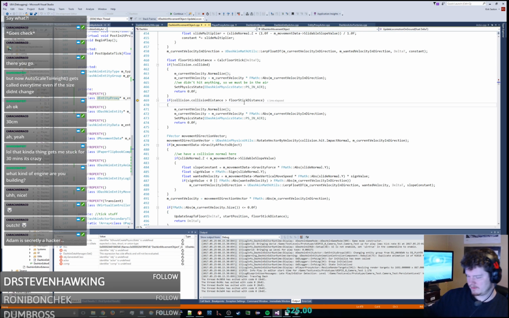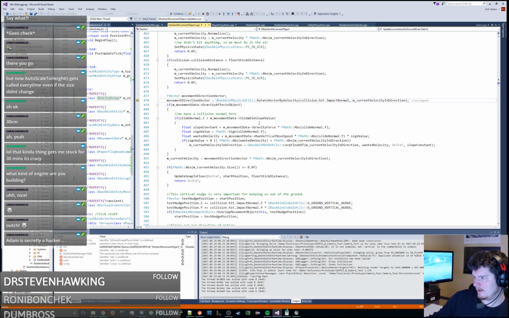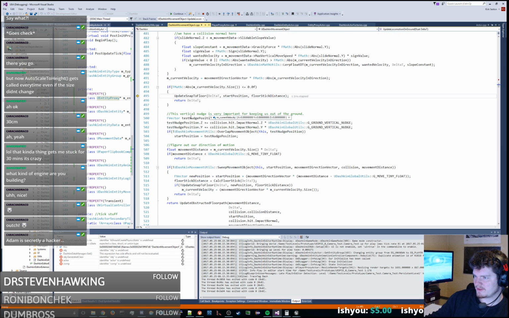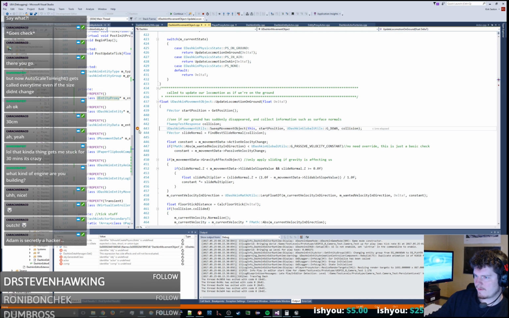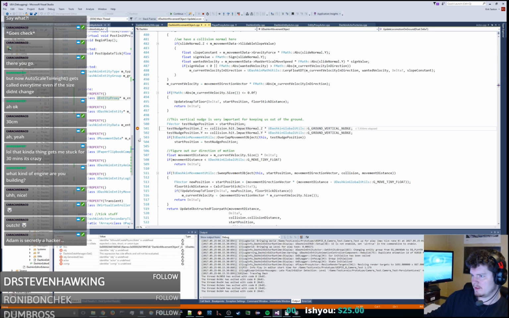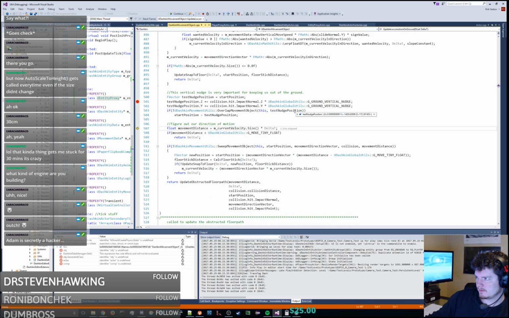We're just trying to figure out why our dude is getting stuck in the ground now, after we have changed his scale. And I'm pretty sure it's because some of our physics check code is not taking into account our scale. So our velocity is just nothing, so okay, good. So let's increase our velocity to something. So we're moving up from the impact by a little bit. We are not overlapping anything. Oh wait, no, we are overlapping something. Okay, so our overlap test might be wrong.